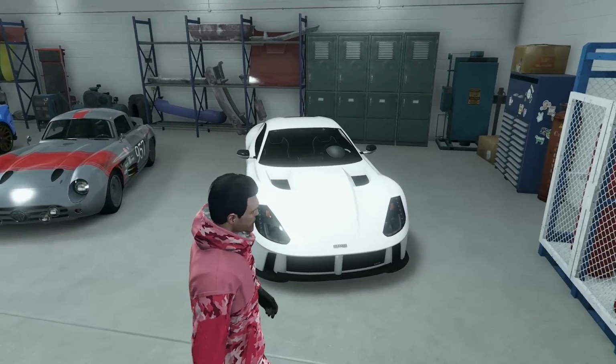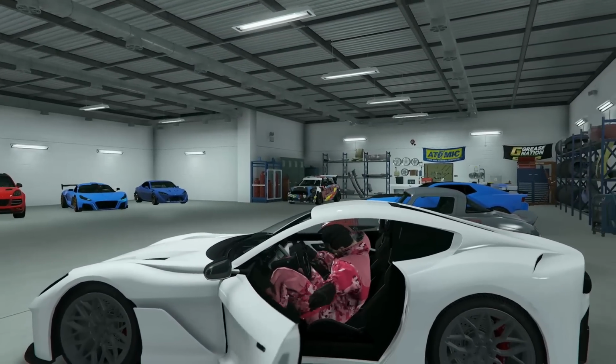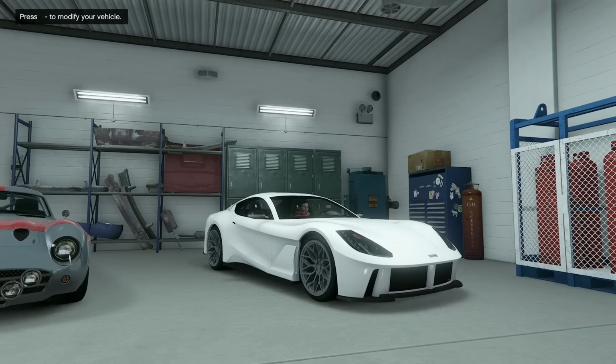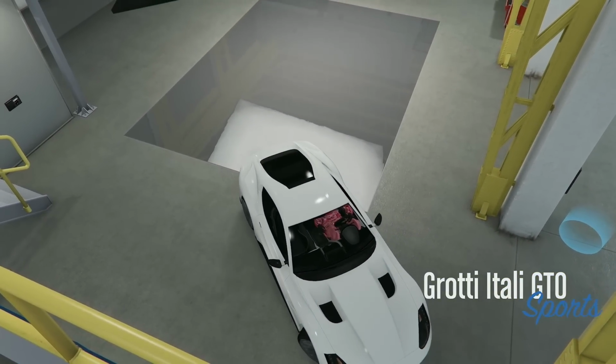I've had the Itali GTO on this character since literally episode 3, I believe it was, about the mod. I won it in the LS car meet through the prize ride, and we're finally customizing it today, almost a year later. So anyways, the Itali GTO is of course on sale this week, which is why I decided to customize this car today. So that's why we're doing it. We're gonna go ahead and hop into this customization right away.